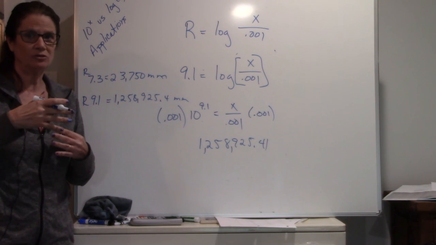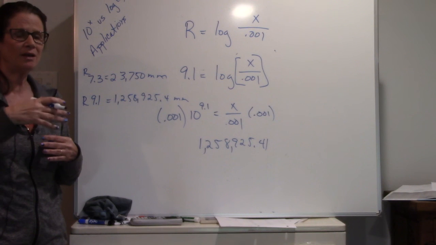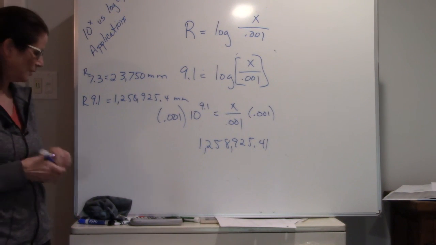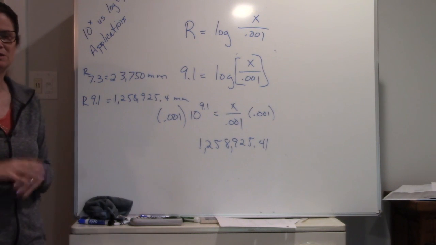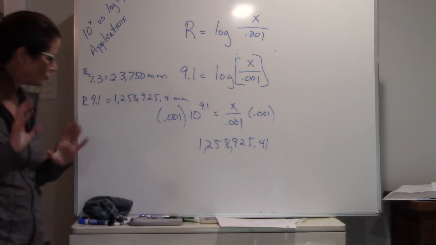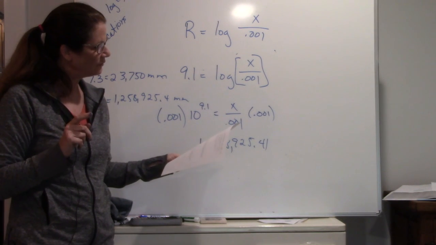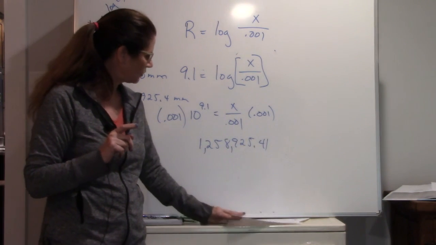The idea is, because it's base 10, every jump up a number, it is shaking tenfold. Every time you jump up a number, it is 10 times the intensity that it was the number prior. Those are the only formulas that you need, and that's it for inverse functions, log x and 10 raised to the x power.